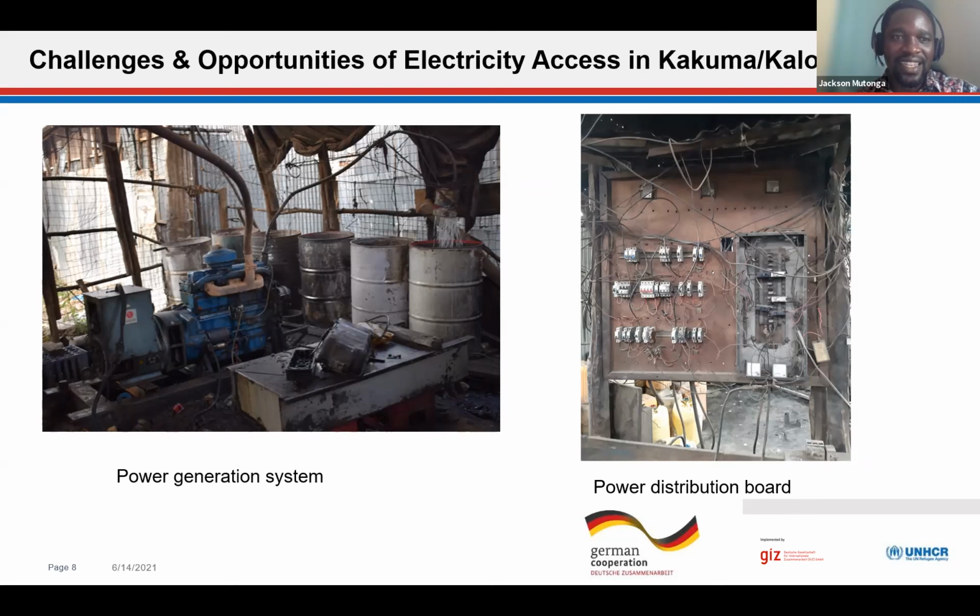What you can see on the screen is what we found in Kakuma refugee camp and what is there even today. That there are lots of unregulated power generation systems. On the left, that is a diesel generator. I think it is of 19th century technology. You look at it and it looks like it can run on water or it can run on anything. You throw an odd shoe on it and it can run. But these are the energy sources. That means when people are desperate for power, they will do anything to get that power.